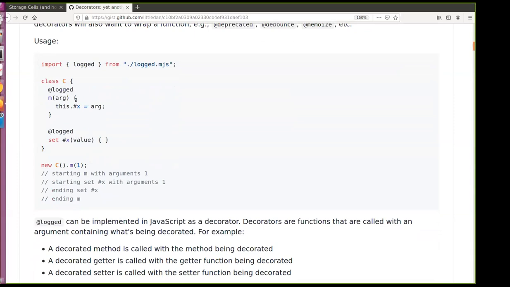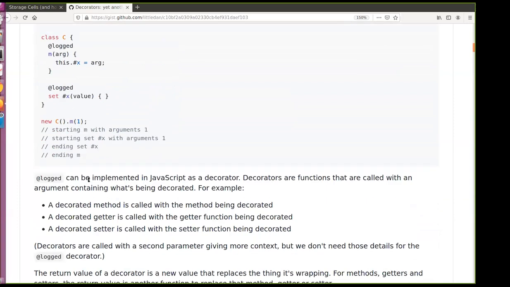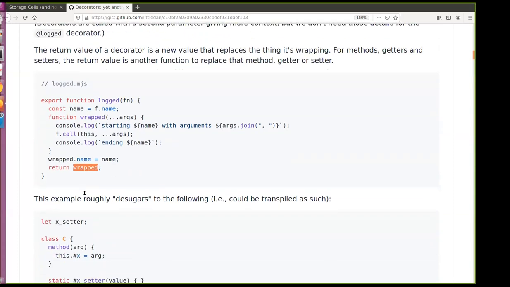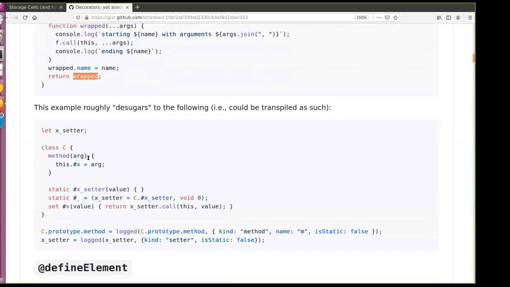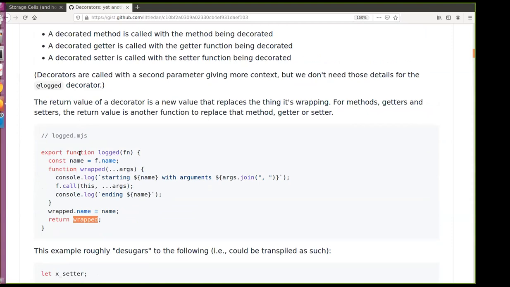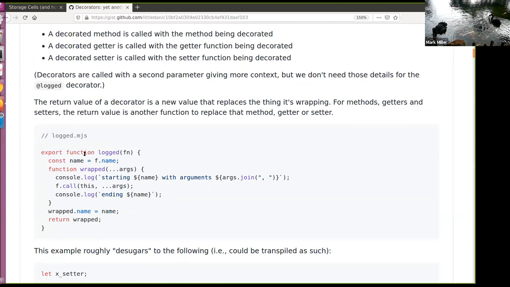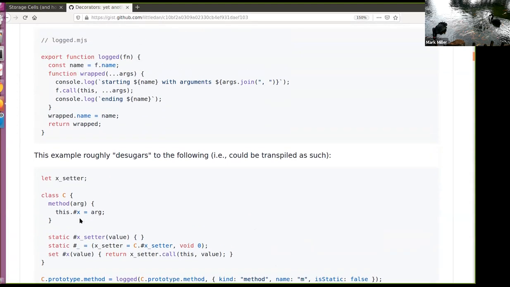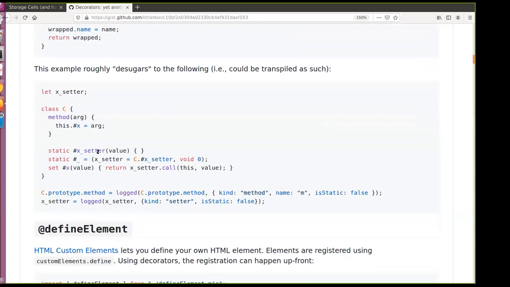So, some examples: this logged example, when you declare a method or a setter as logged, then it should write some nice message. And that works by taking a function as an argument and outputting a new function that does the right wrapping. So that's kind of what you would want decorators to do, right? It's all simple. And so basically— Dan, go back up. I need you to stare at that code a little bit longer. The logged code or the code we've used? Okay. Oh, there's a typo. It says f.name, but it's called fn. Anyway. You probably wanted wrapped to return the result of f.call. That too. That would be a great idea. Yeah. Okay.